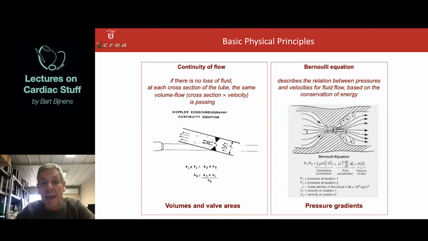Okay? And if we look at narrowing, it's particularly useful for stenosis, for example. If we can measure velocities at different places and, for example, measure the area of a stenosis, directly measuring it is extremely difficult. We don't have the spatial resolution in our imaging to measure this. So what you will see is that we try to do this indirectly by measuring an easy diameter, measuring flows easily with Dopplers, and then calculating by continuity of flow the missing area.